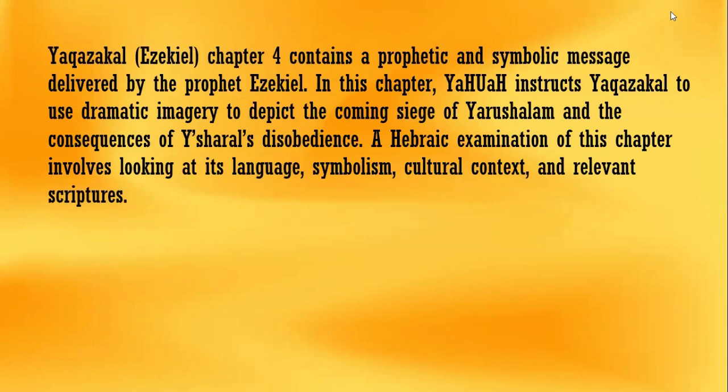So, Yachazaq'al, or Ezekiel, chapter 4 contains a prophetic and symbolic message delivered by the prophet Ezekiel. In this chapter, Yahuwah instructs Yachazaq'al to use dramatic imagery to depict the coming siege of Jerusalem, and the consequences of Israel's disobedience. Now, a Hebraic examination of this chapter involves looking at its language, symbolism, cultural context, and relevant scriptures.